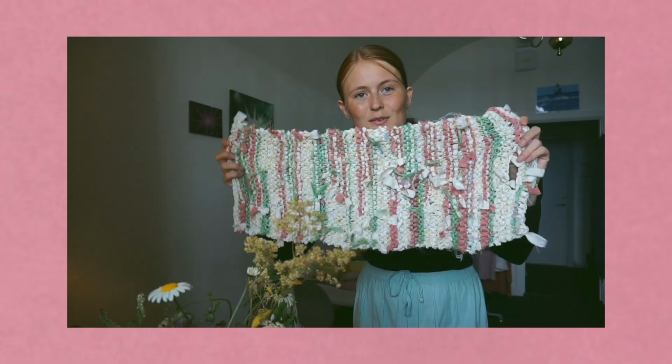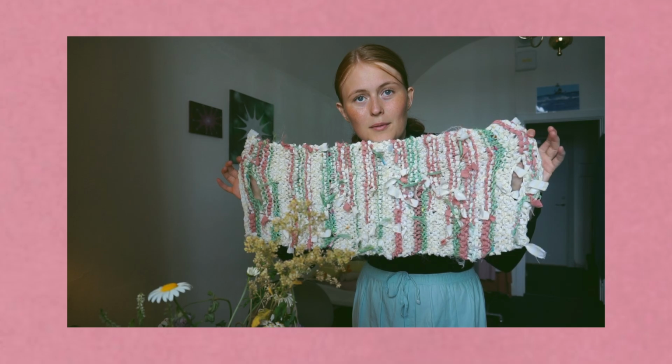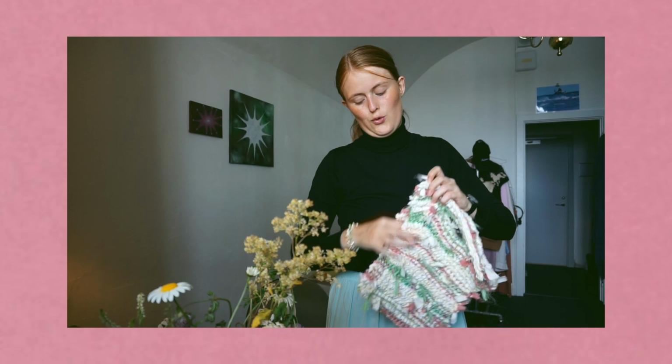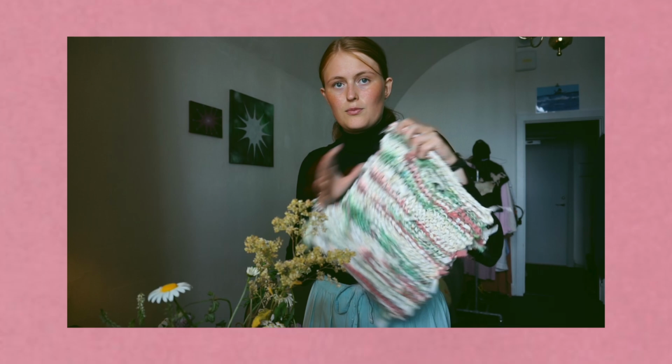Right now it looks like a rug, but I knitted this. Oh my god, shut up. This is all fabric scraps, and I knitted just the body of the bag, like this, just one long piece. And then now I'm going to crochet the sides together to achieve the actual bag look, function.